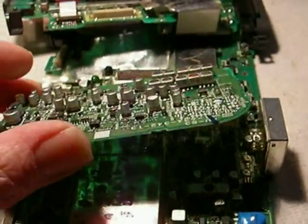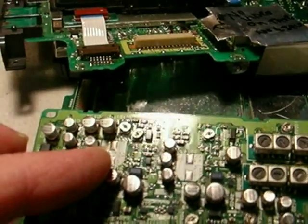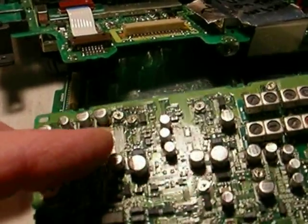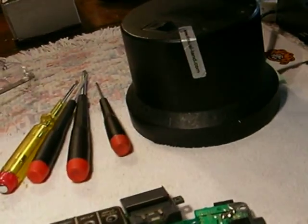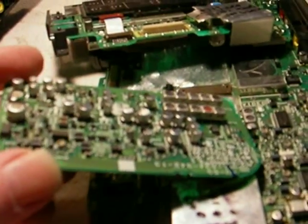This happens after the machine reaches about 10 years in age, and at this point these are 20 years old. You can see — there's a little spot of juice on the board underneath this cap by the control — that's the electrolyte inside the capacitors oozing out. What it eventually does is eat right through the plated through-holes, also called vias — those little spots where the PC trace disappears to a black dot that goes through the other side of the board. It eats those traces away, and they still look kind of normal and are very difficult to tell.